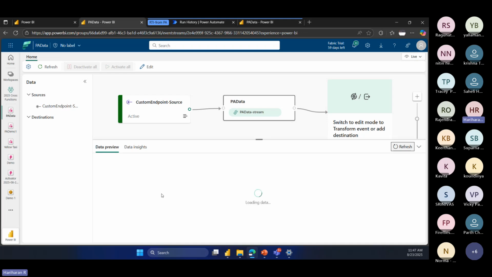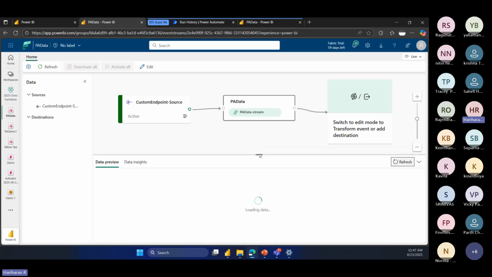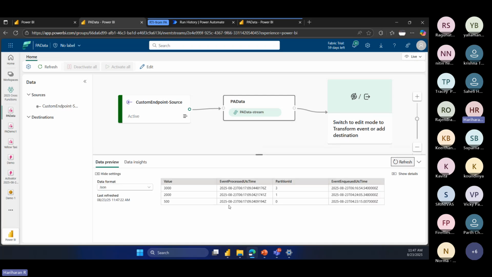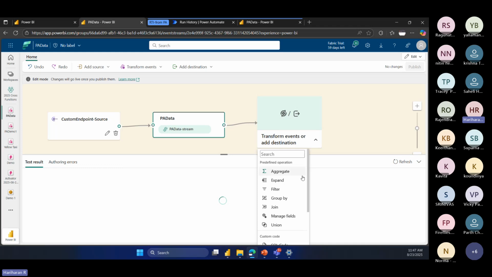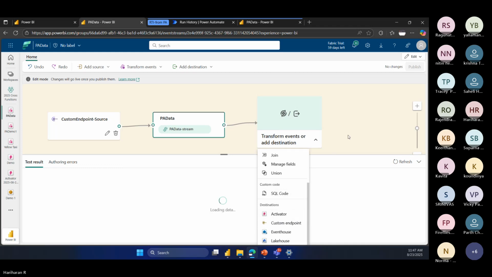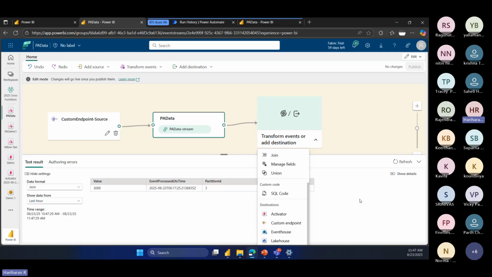So once the data is coming here, next you can configure the destination, right? Whether you want to build an alert or whether you want to see here, this is the data we have pushed now. The destination, as I mentioned, can be Activator or any of these destinations. Right? So you can store all of them in an event house. Even from there, you can take the data to OneLake, as you have native integration to OneLake. So those sort of things are possible with real time.